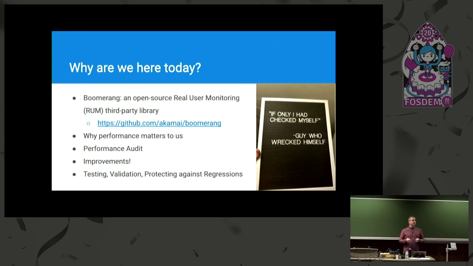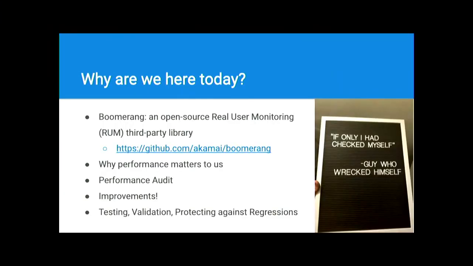You are welcome to use Boomerang if you want. If you have your own backend that you want to send the data to, you can send it there. If you want to use our product, mPulse, we will provide the real-time dashboards for you to show all this data. So we are a third party, if you will. We provide a script that other people can include on their websites to capture this data.